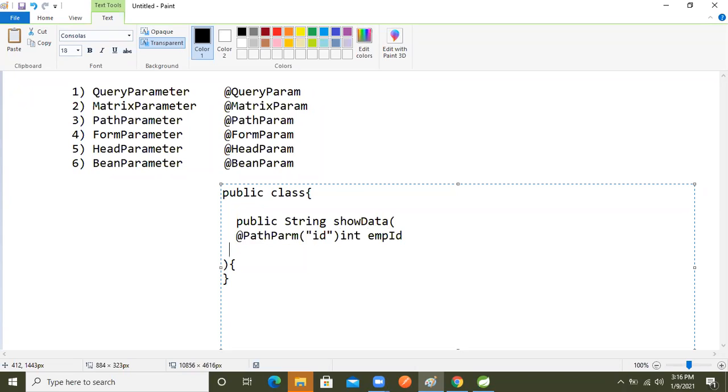Again second one, if we send the data from client, at the rate PathParam, again what we will take now, name, String emp name, right?